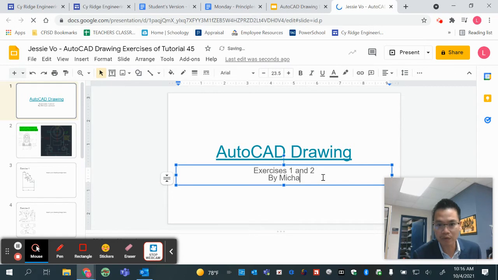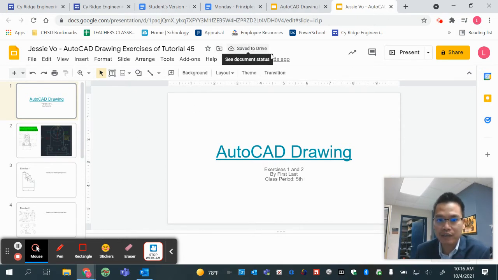You do the same thing with the Google Doc. You change it to your first and last name, and then your class period, if you want to add it in here also. So let's say fifth period, for example. And then that is automatically saved on your Google Drive. It's saving right here. It's saved to your drive.